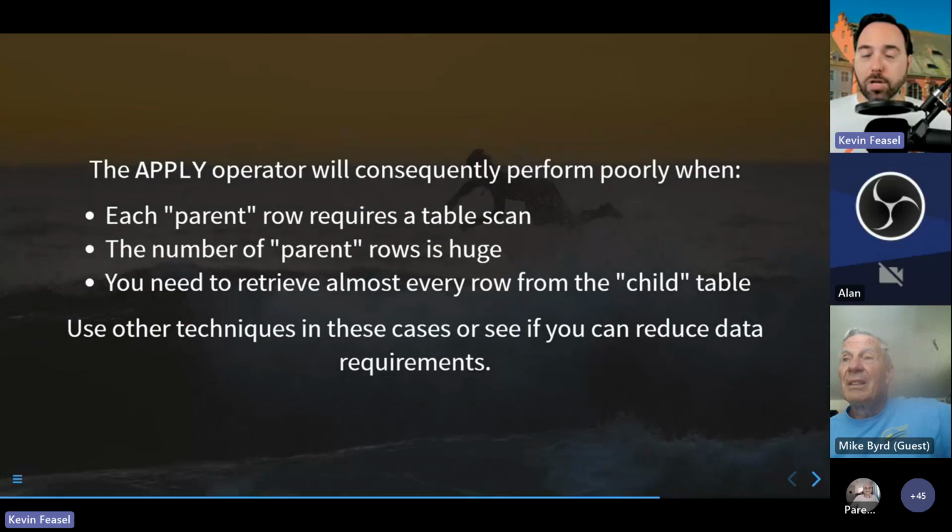If I have a huge number of parent rows, probably not going to perform well because we're scaling number of parent rows times number of pages read to pull in data for one parent row. Or if I need to retrieve practically the entire table, I'm essentially doing range seeks of the table instead of one scan. And one scan is going to be more efficient instead of 20,000 seeks that take up basically the entire table.